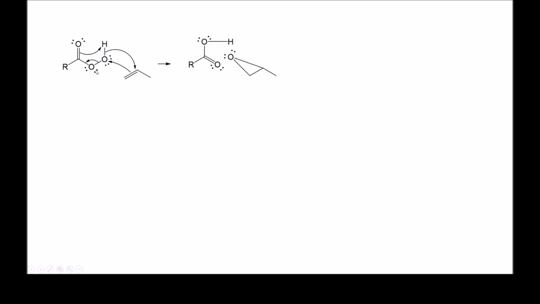Now I drew these bonds at just ridiculous angles just so you can kind of see where all the atoms go. This oxygen that is closest to the carbonyl carbon ends up being the new carbonyl oxygen, and the oxygen that is further away ends up tacking on to what used to be my alkene and becomes the epoxide. I can redraw this with better bond angles right here. This is a very rare mechanism, one that you kind of have to memorize.